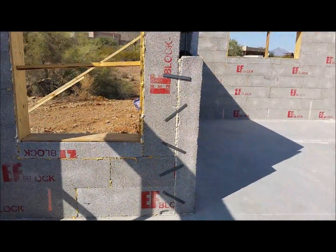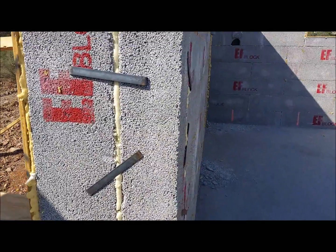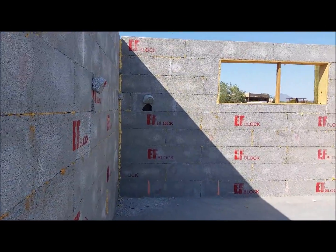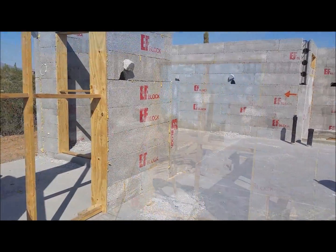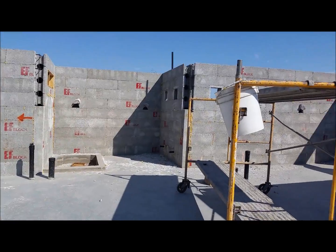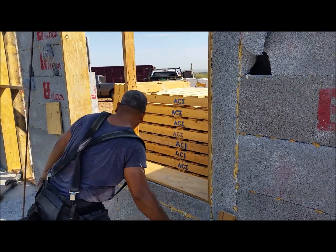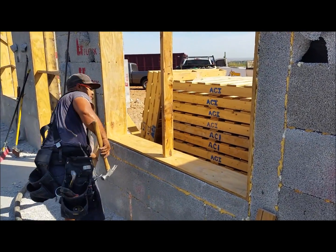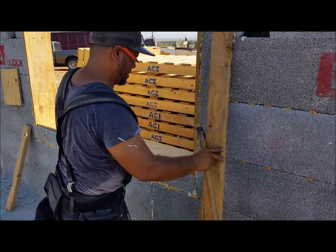We only have the one corner on - you can see the staples there. I'll pull the corner in place again. We've got the window bucking in there and we're going to have to take that sill out before we grout. You always want to double and triple check your plumbing - you don't want to be filling up a sewer line with three-eighths minus, 3000 PSI. Once braced up, you pull the braces out so you can grout the window sill, but make sure everything's going to fit when you're grouting.